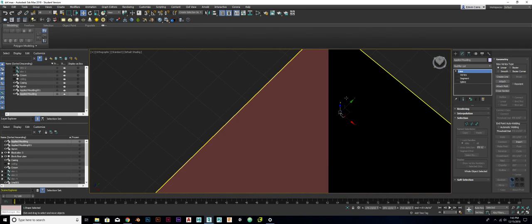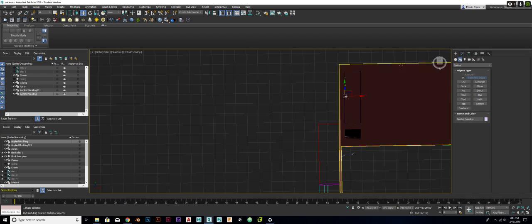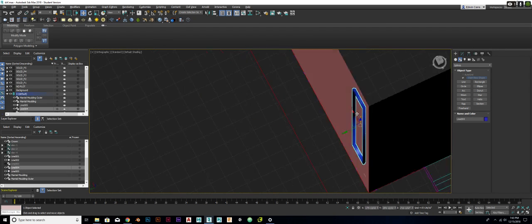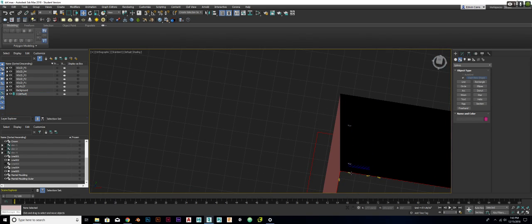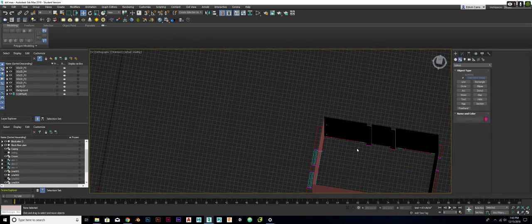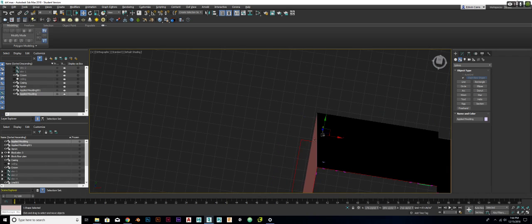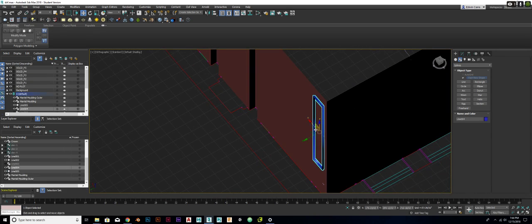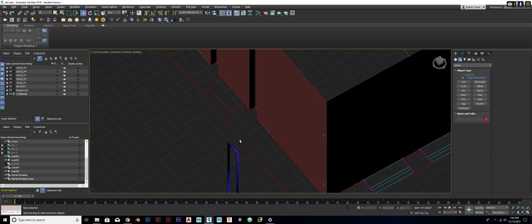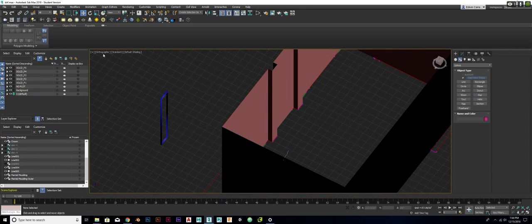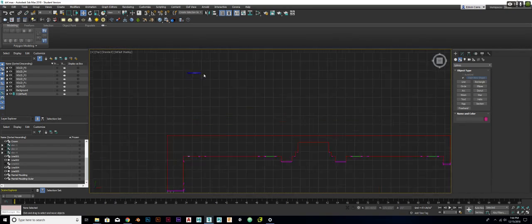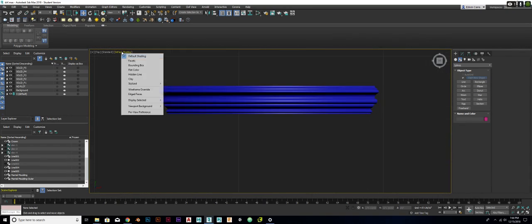Let me just move this. Oh. Let's move this out. Actually, you know what? Let me just, yeah, let's just move this out real quick, just so I can get a better view of what's going on here. Let's go to the top. Let's go into wire.